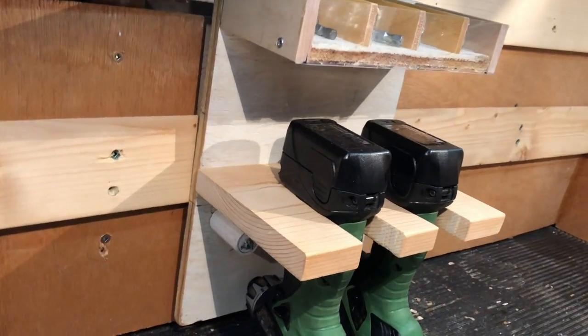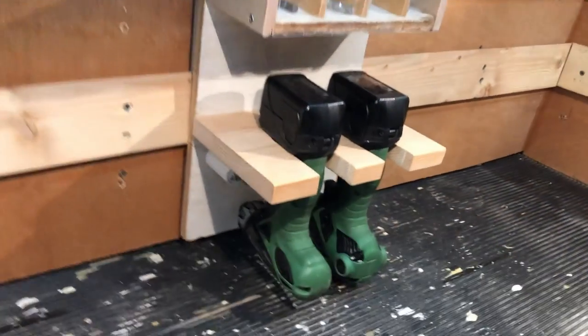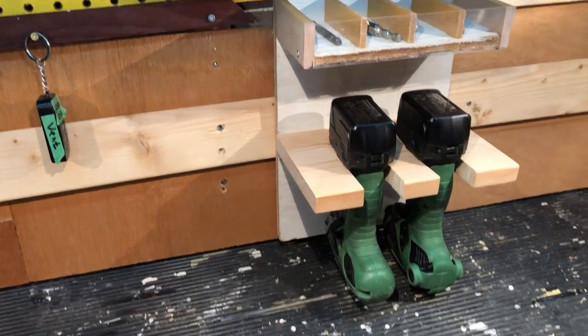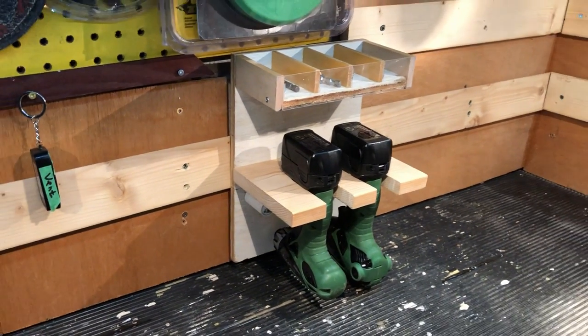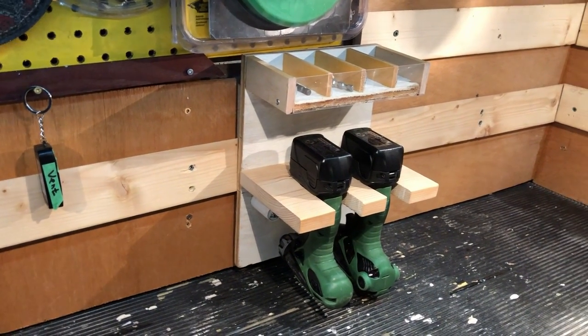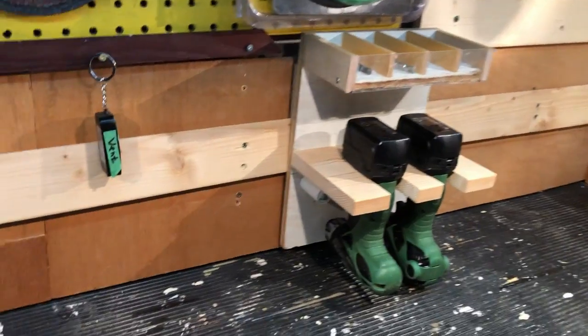I was thinking about putting chargers on this unit, but I realized that those are not things that I reach for all the time. If the battery needs to be charged, I can have the charger set up somewhere else, and it just takes an hour to charge, so I could even put that on a shelf.